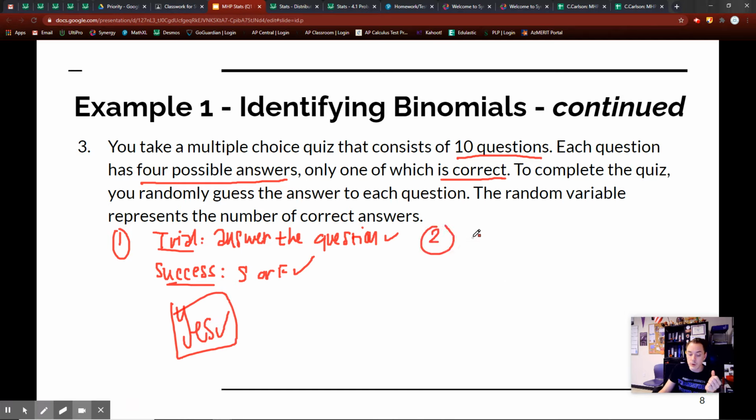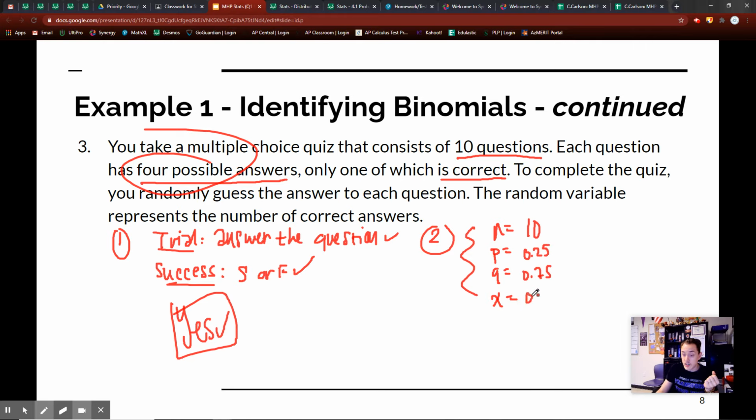Now 2, we're going to be actually labeling our variables. So we're going to start with n. We're going to go to p, my probability of success, q, failure, and then x. Now, what's n? Well, n is the total number of trials. So how many total number of questions? 10. P, what's the probability of success? This one's a little bit harder. If there's 4 possible answers, what's the probability of getting one of the answers? Well, there's 1 correct answer, so that means 0.25, which means chance of failure is 0.75.